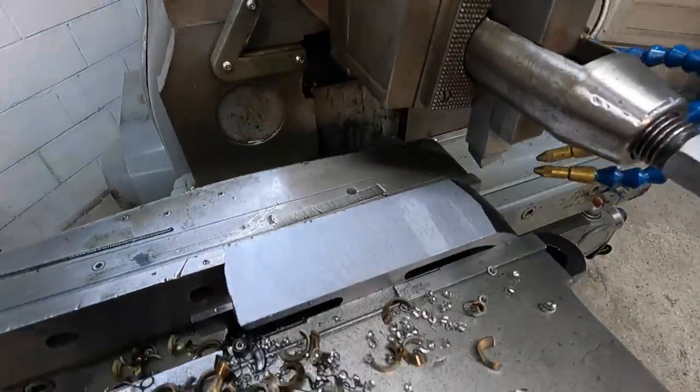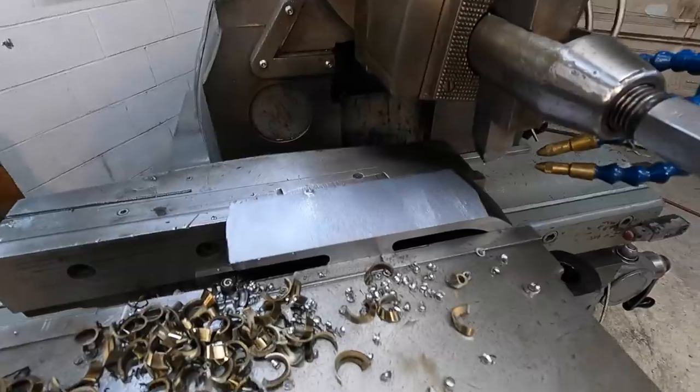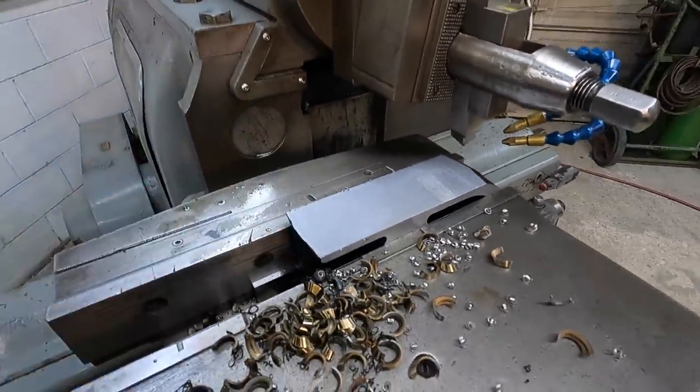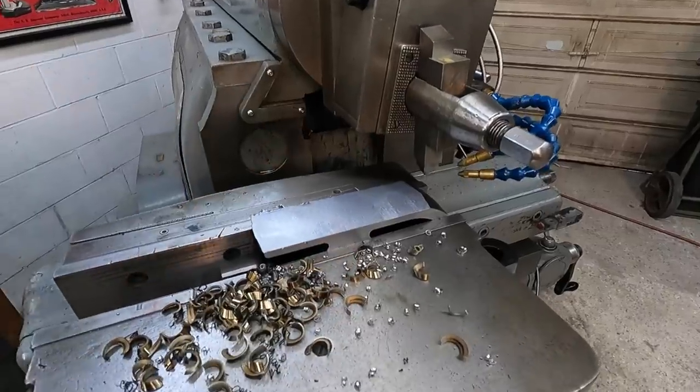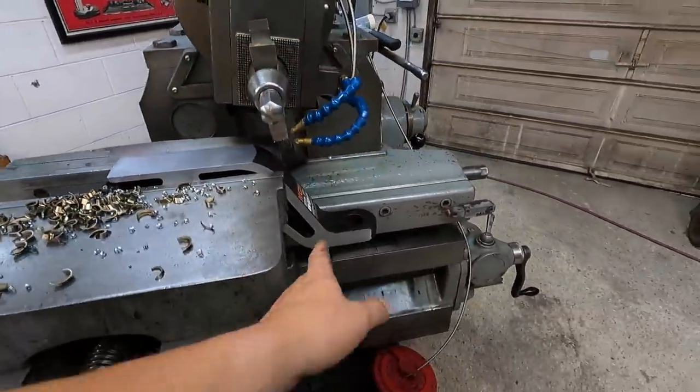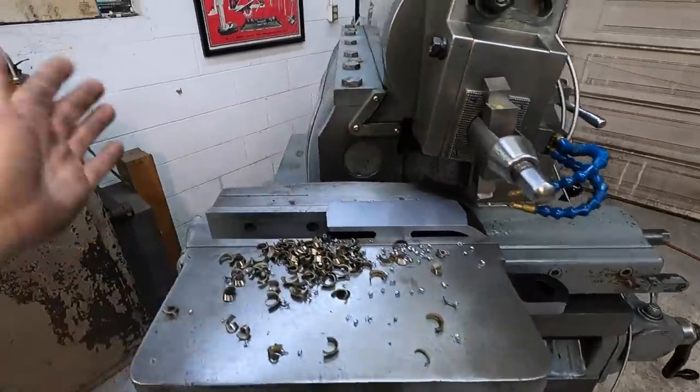There's our finish for the top of the insert there. Got a nice looking finish on it. We got it on size, so just got to flip it over. One less side to do. We'll probably go ahead and move it down to this side of the vise so that the part that's going to be sticking up is going to be over here.